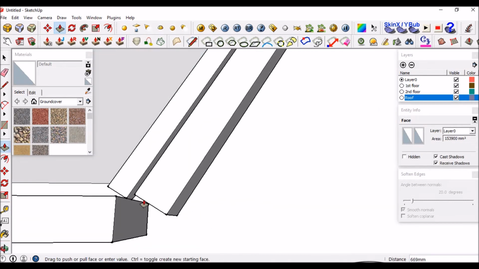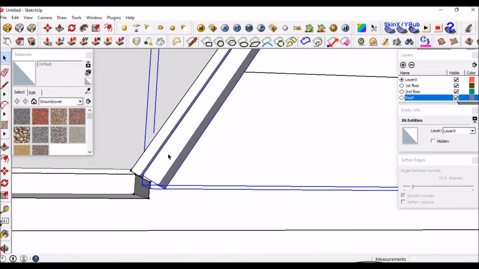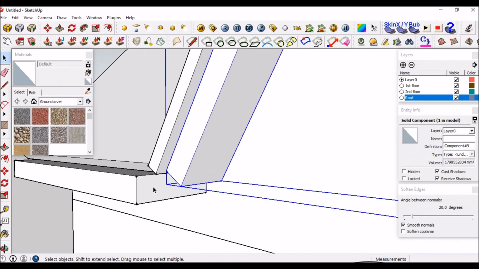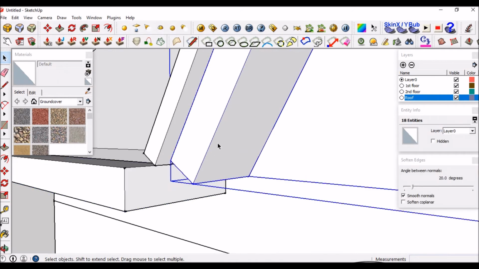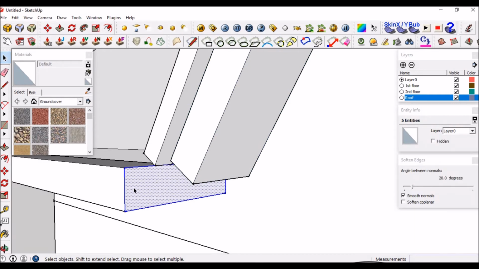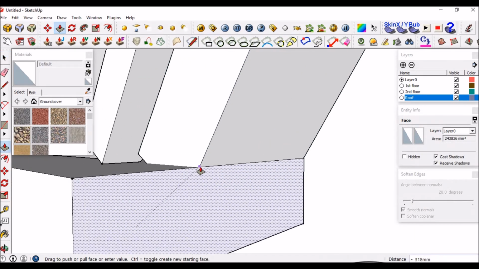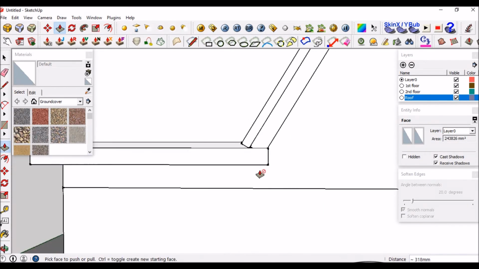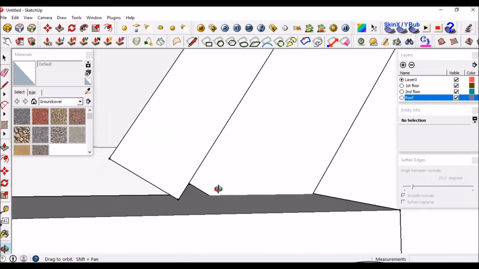So I can't really tell in advance what I'm doing, but I guess I will just pull this like this and make this a component. Making things a component makes sure that things don't stick together. Like, I don't want this piece to stick to this, at least not yet. It depends. And just do it like this.